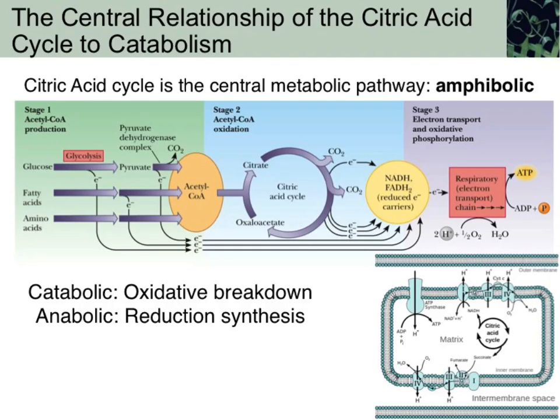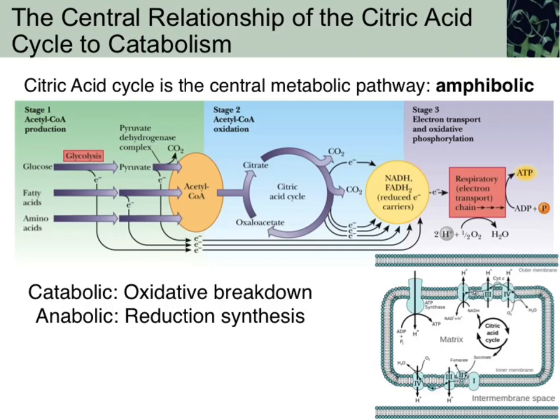This lower right-hand corner goes back to what I was complaining about already. Your electron transport chain, we're dumping in a bunch of NADH. So here they show your citric acid cycle dumping out your NADH, right, which can then dump electrons into the electron transport chain to generate your proton gradient. Okay, it's that proton gradient that runs ATP synthase. It's not a redox reaction in ATP synthase, it's purely that proton gradient.